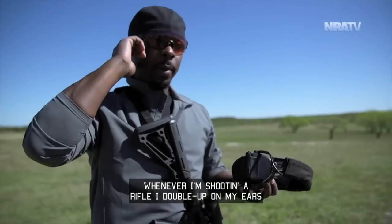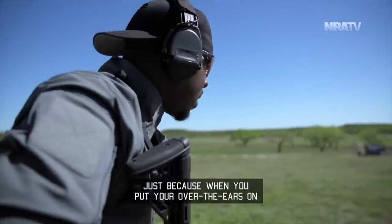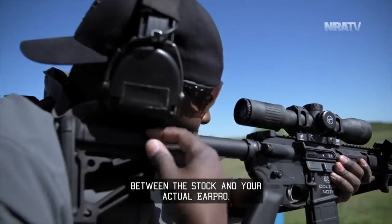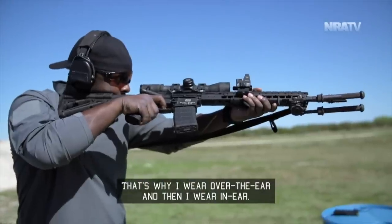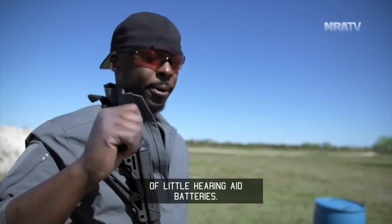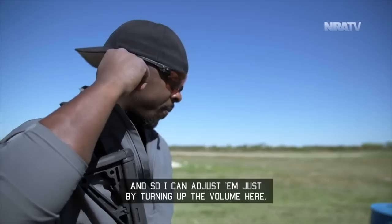Whenever I'm shooting a rifle, I double up on my ears, because when you put the muffs over the ears and you come up on the stock, if you can see here, it breaks that seal between the stock and your actual ear pro. So I wear it over the ear and then I wear in-ear. They're electronic, so they run off little hearing aid batteries, and I can adjust them just by turning up the volume here.